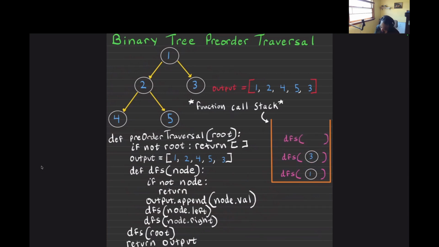Okay. So now that we're back inside the recursive call, if not node, return. Okay, that is true. So who called this recursive call? Node 3 did. Okay. Who called node 3? Node 1 did. So now that we're returning all the way back up, because each of these finished their recursive call, okay? So this gets returned up there, all the way. And the call stack is now empty. So we're done with the recursive call that we called right here, right? And what do we do? We just return the output, okay? All right, and these match, so let's head on over to LeetCode and let's code this up, okay?